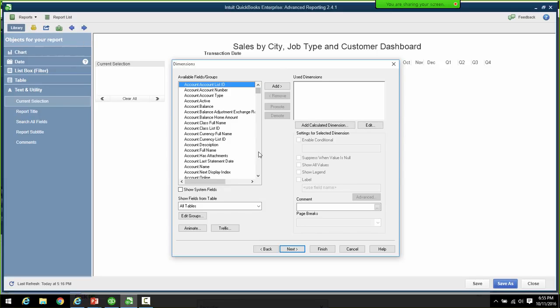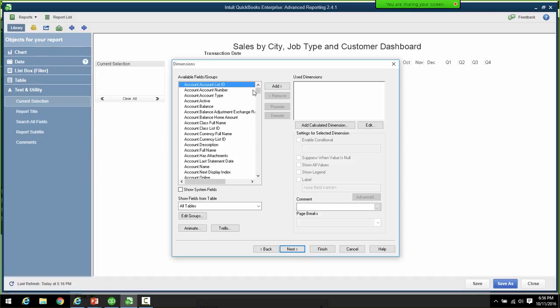So here what we need to do is now we pick dimensions in this dialog box. See, top left says dimensions. Now dimensions are on the left-hand side. These basically come from your table. Your table data brings in the fields, which become your dimensions. They're generally not calculated, but they can be calculated dimensions as well. But these that are coming on the left-hand side are coming from the table data.